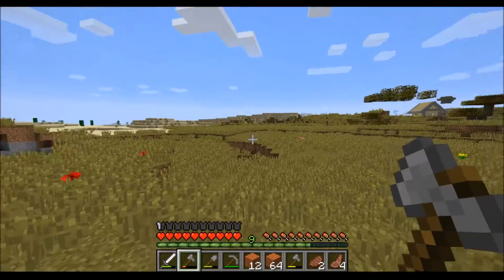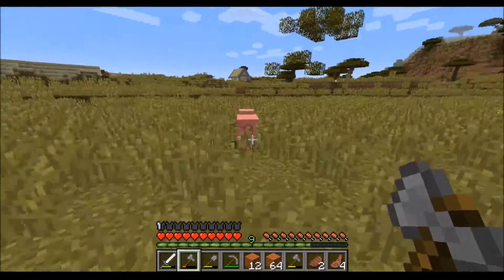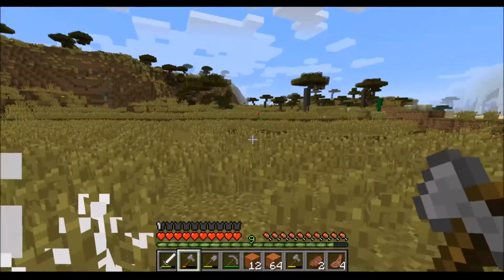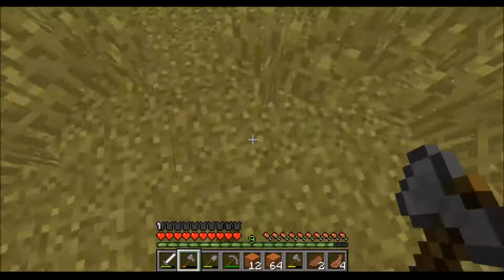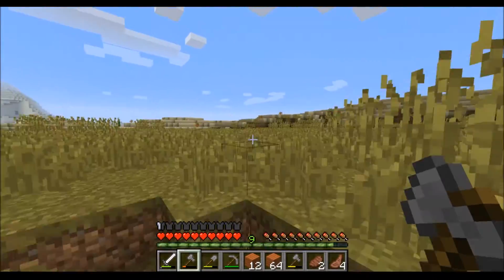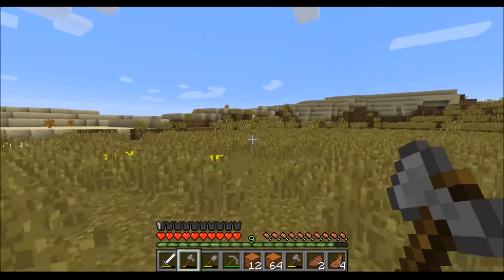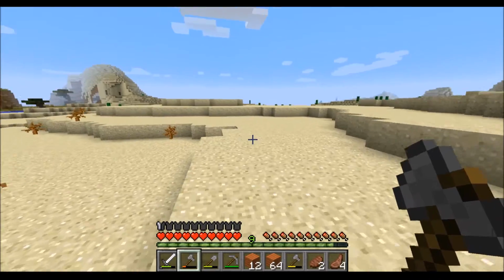Home, James. I don't know who James is. It's the pig. James, home. Oh. No. What have we done? I was going to get him home. He was going to be our friend. He was going to call James. He was going to come everywhere with us. He was going to follow us around. What is that?